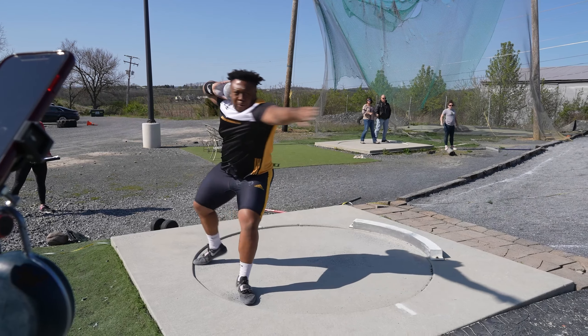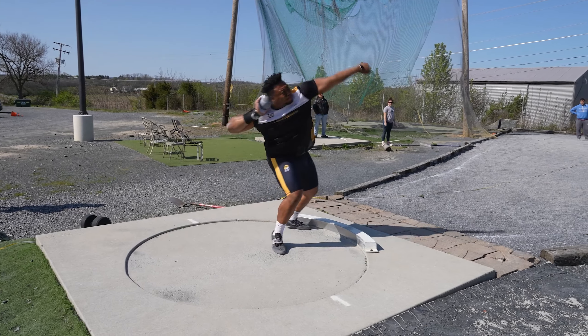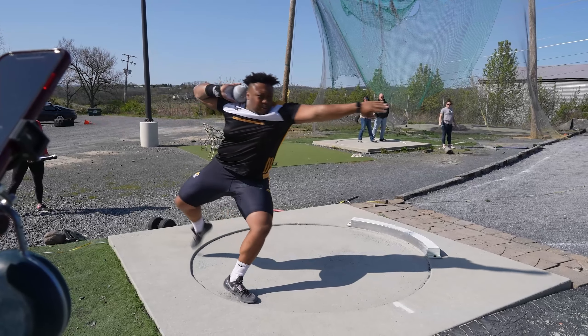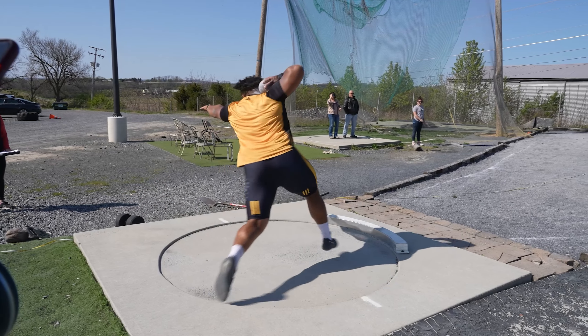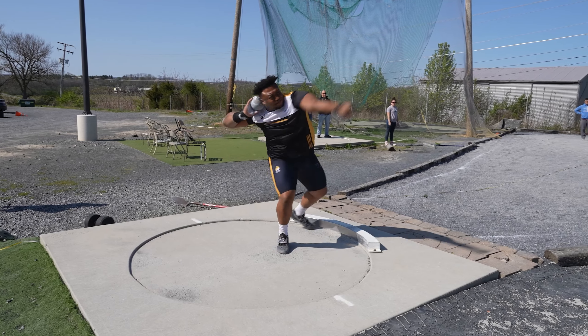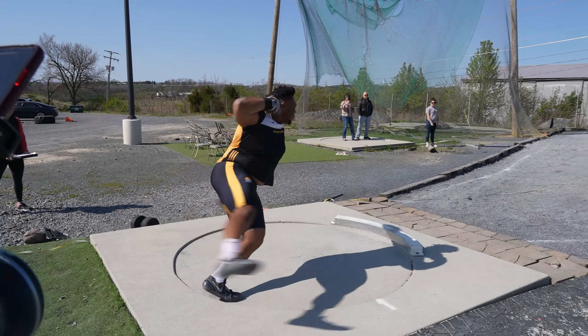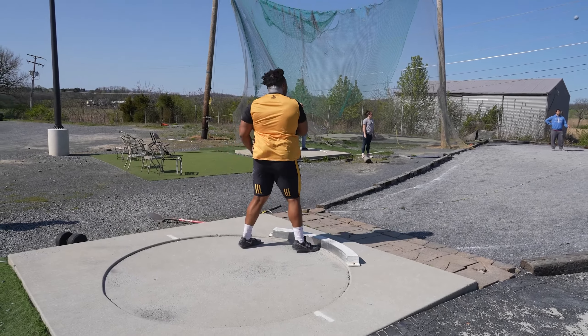Some key concepts: if you're a rotational shot putter, improve your ability to cut that right foot down, get balance out of the back around that left side, and cut that right down. If that right foot comes down faster, ideally we want to get off of the left leg faster. If we get off the left leg faster, the right foot should come down quicker at the front. Our technique will improve, and the speed of the movement will improve because we're more efficient with our patterning.